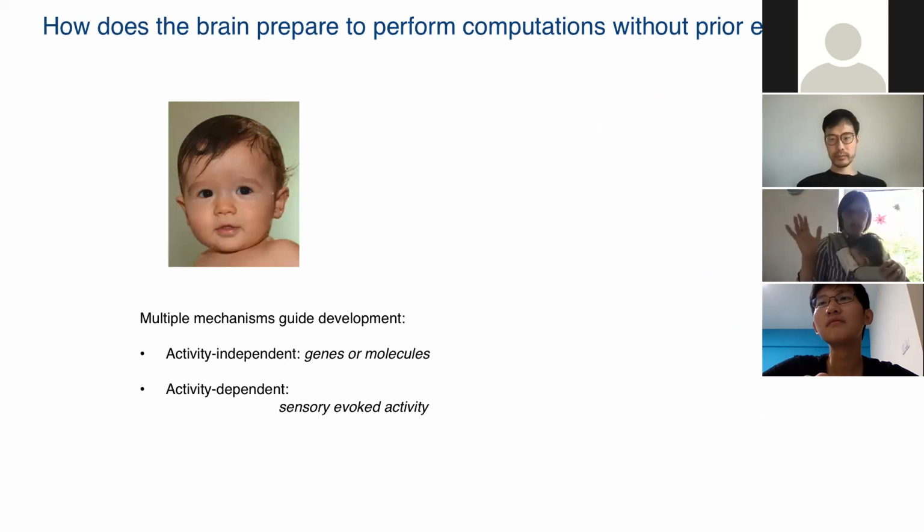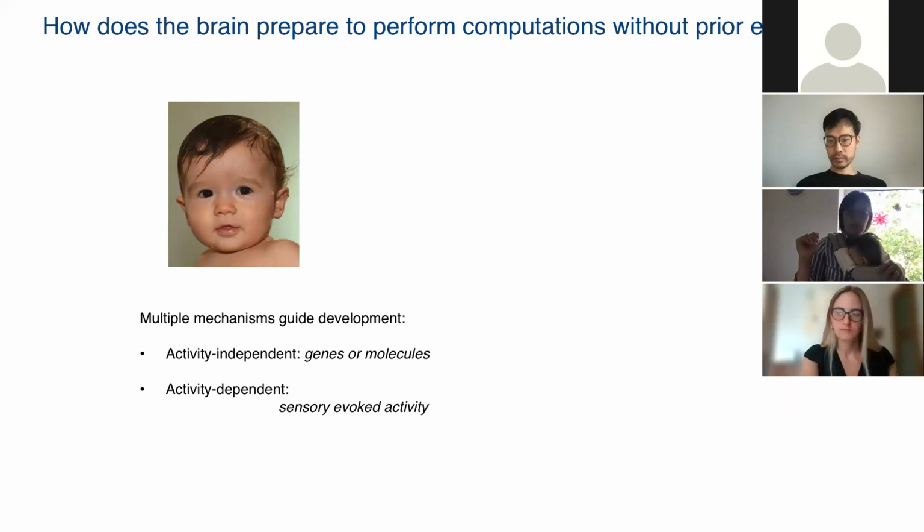And normally, when we think about activity, we think about sensory evoked activity. So we're usually studying the sensory cortex as an area where we're trying to see how it develops. And here, in the context of vision, of course, we talk about input that comes from the eyes, so visual input. There's, of course, auditory input, olfactory input. So basically all of the senses generate this sensory evoked activity that we know activates these activity-dependent mechanisms such as spike timing-dependent plasticity, Hebbian mechanisms, and so on, to then refine these connections.